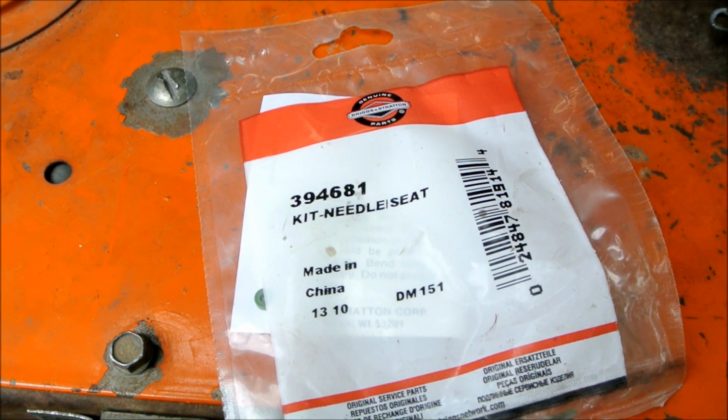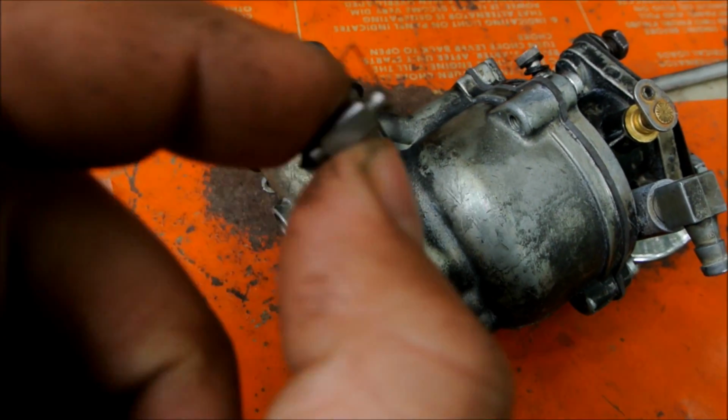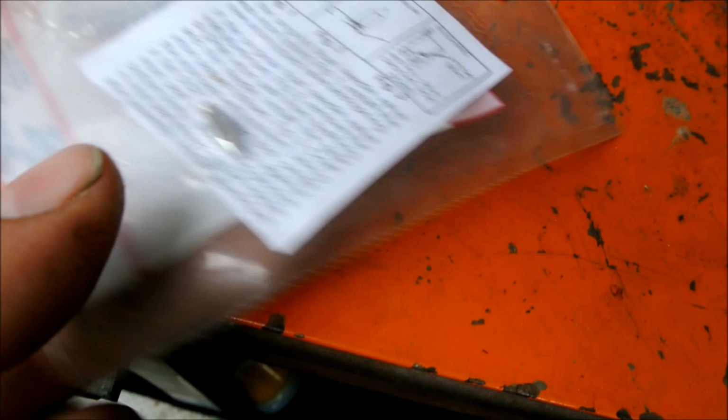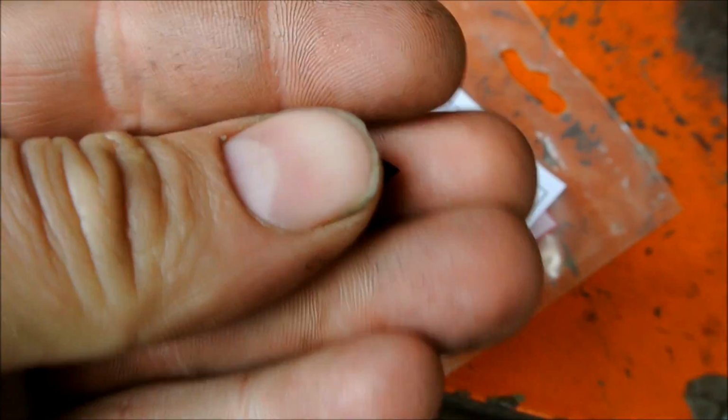Alrighty tubers, so went ahead and pulled the needle out and replaced it with this kit right here. That's the part number. Came with an extra needle and seat, but my carburetor didn't have a seat and a needle. It had the rubber piece on the end of it, which I don't know if I showed you or not.